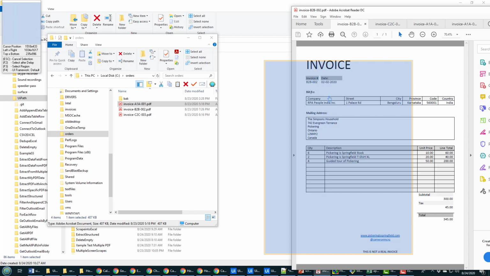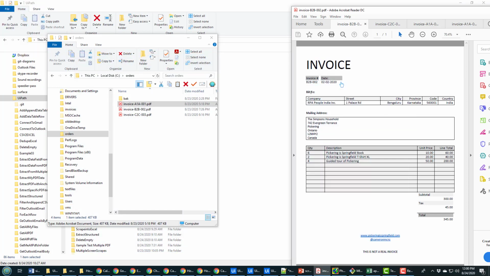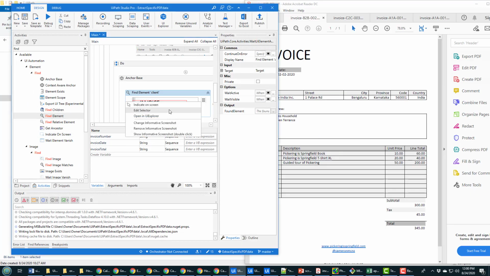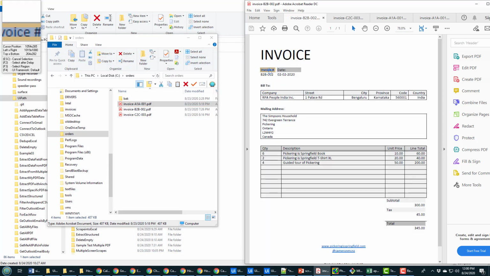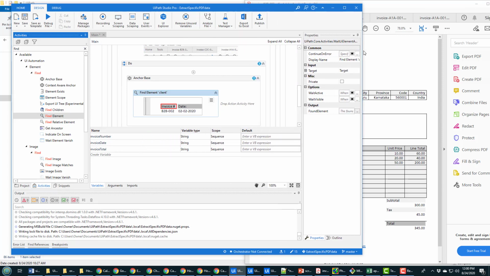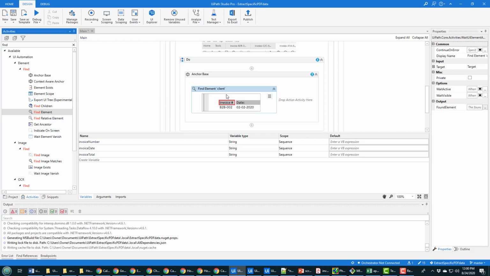And I want to make sure that, oh, this isn't holding properly. Hold on. I'm going to try that selector again, indicate on screen, and there we go. I just had to resize the file. Sometimes if the file's not resized, it kind of doesn't understand where all the selectors are. Okay, so that is the find element.